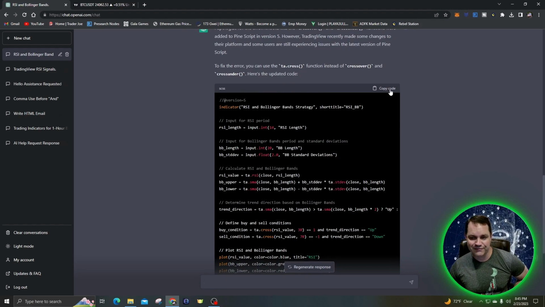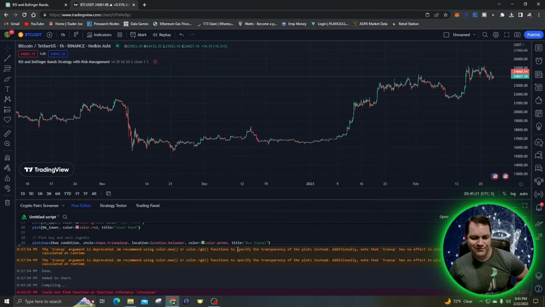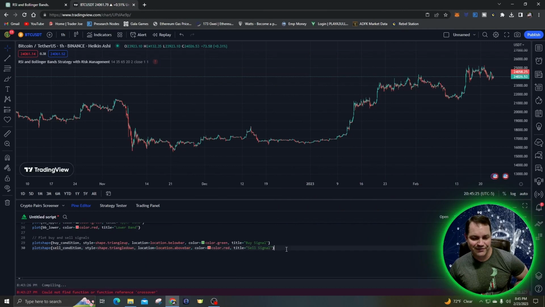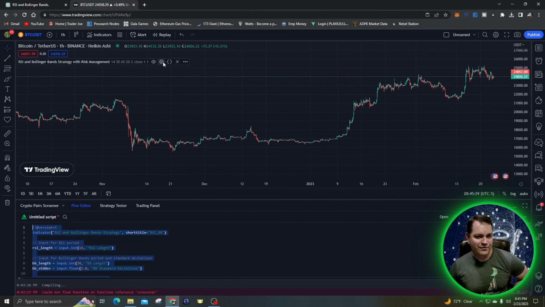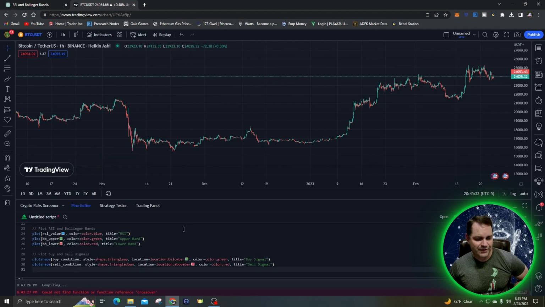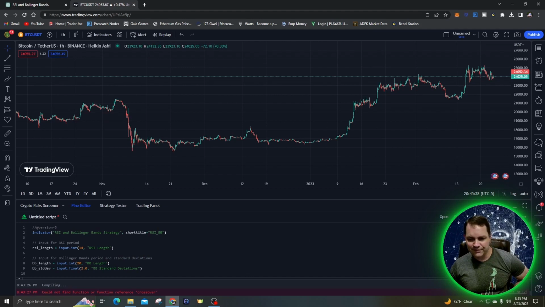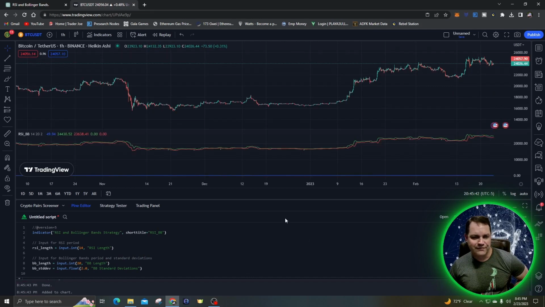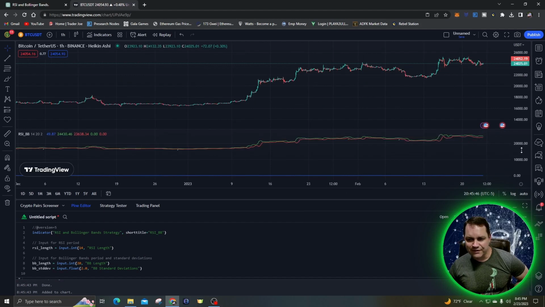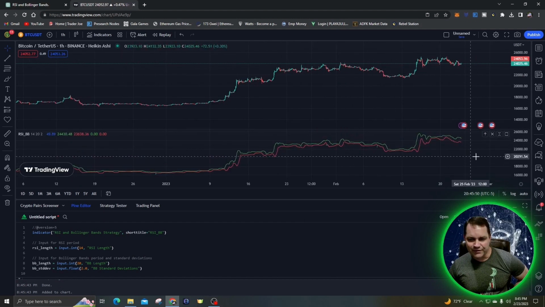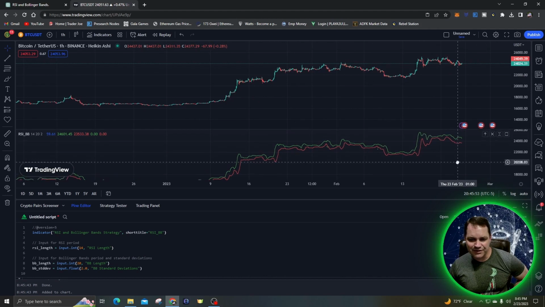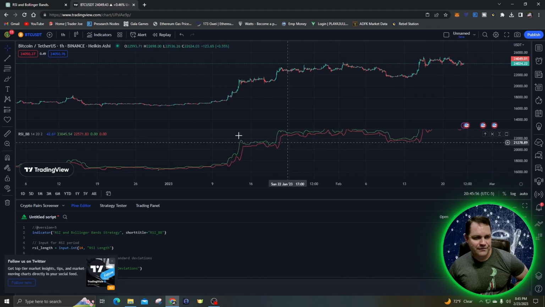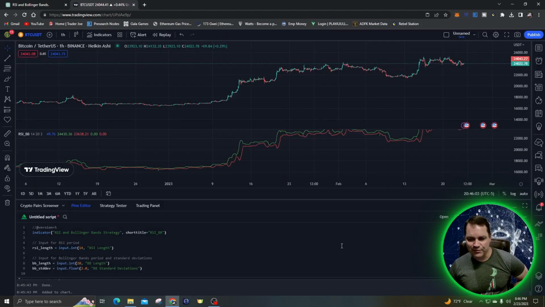So let's copy it again. I just want you to see how many times I had to do this the first time. So delete this old one, right? Let's just delete it. Then we're going to paste the new code. Hopefully this works. And then we're going to hit add to chart. Okay. So that time it did add it to the chart, but it did not show any buy or sell signals, right? It only shows this RSI Bollinger band. So you have to play around with it a little bit to get it right.